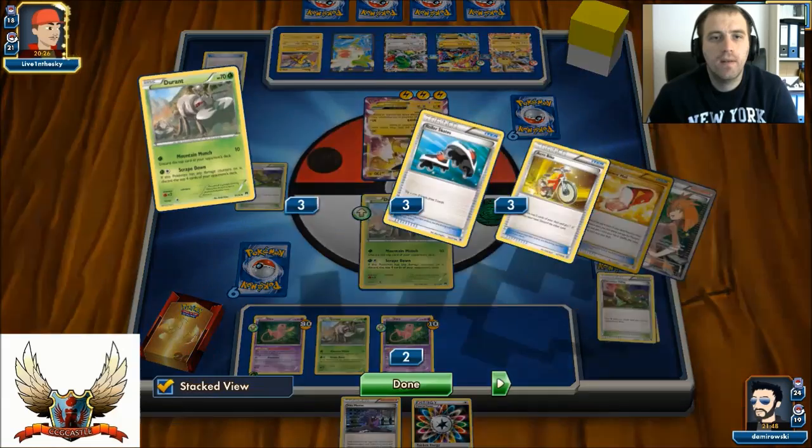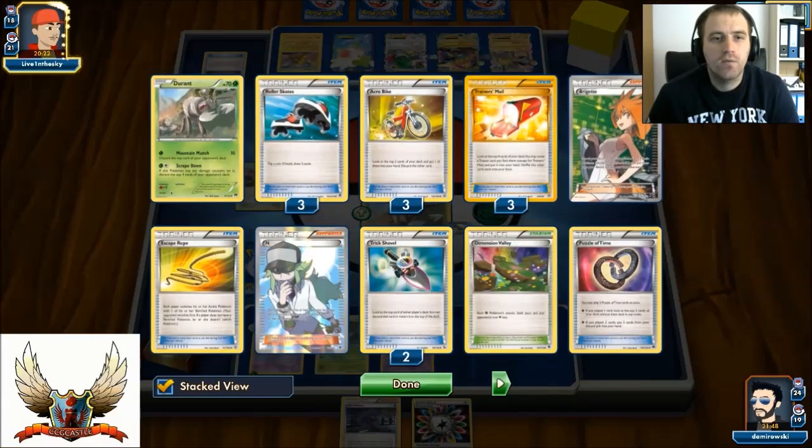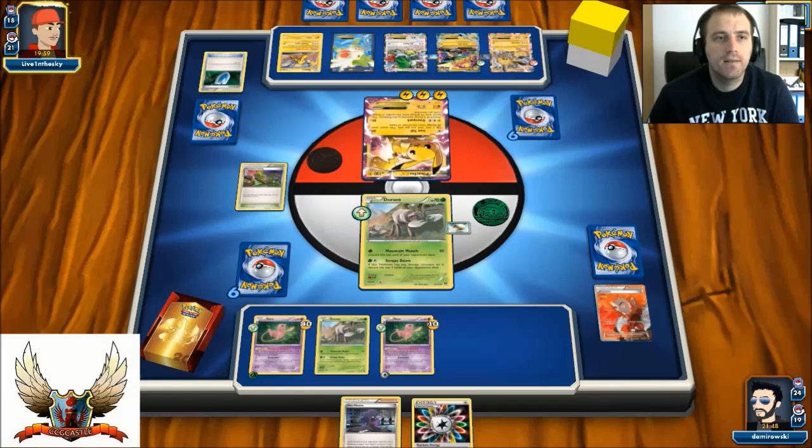But if I can top deck maybe another Lysandre or Versus Seeker. Oh, even Versus Seeker could be better for N. So he can grab 2 extra cards and I can just melt him down like to 10. Let's see. Let's see. Versus Seeker for Skyla. Okay.